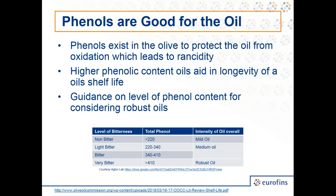There's a guide correlating total phenol content with oil intensity and bitterness — a higher phenol oil is typically going to have a longer shelf life. Around 220 parts per million, you have a very low or non-bitter oil, considered mild. A bitter and very bitter oil is one that the everyday consumer may not be ready for yet. So we have to balance this: yes, the oil will last longer, but the consumer might not want it.